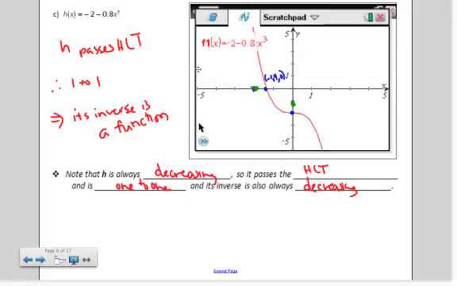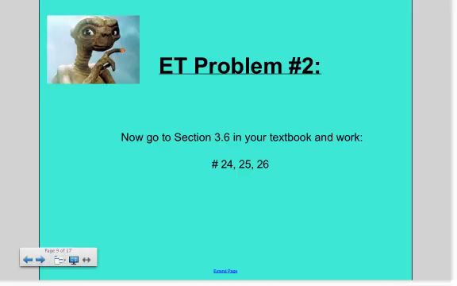Remember, if f is decreasing, which is our f1 here, but it's h in what we printed, if h is decreasing, its inverse is decreasing. That's a nice little property. And again, if you sketch through, the cool thing is if you do the y equals x line, this point right here will have to lie on the y equals x. That's a really important thing. Okay, so we have the general idea of what these things look like, so please go to section 3.6 and do 24, 25, and 26.